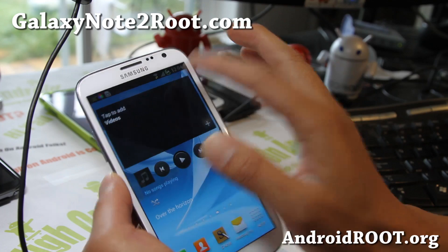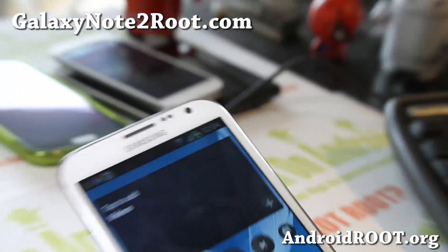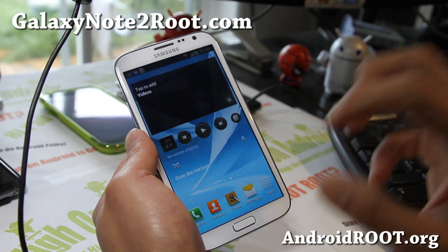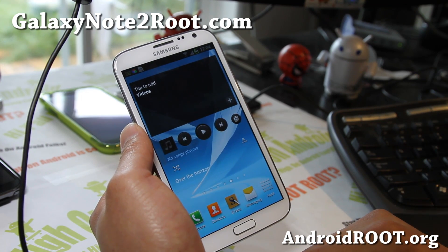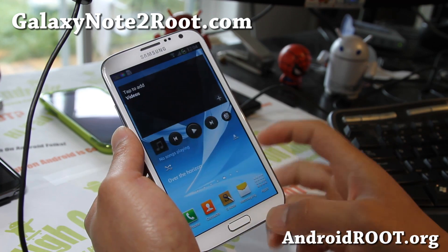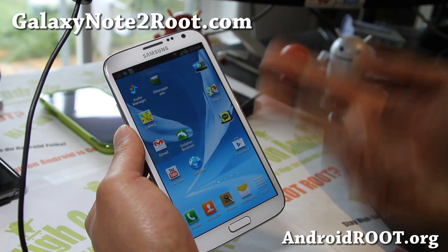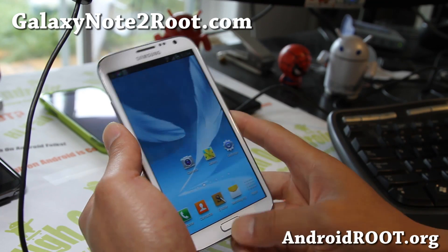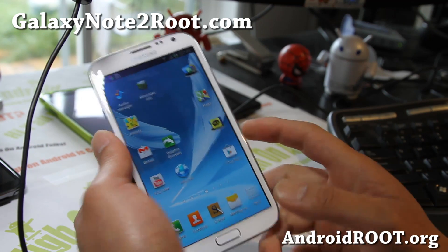It's also got the Circle mod — I forgot to point that out. This is a very good developer and this is the first version I'm showing you here, but by the time you see this video there might be more versions. Check the updates on my site — this should be getting really good. It should give you better battery performance. There are some performance and battery tweaks, so check it out. It's definitely a really good ROM and also very stable — a very good ROM to start on.